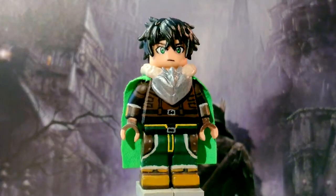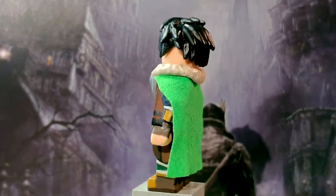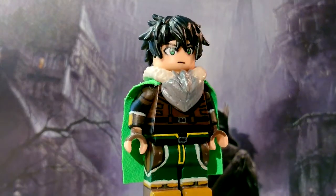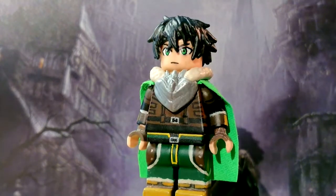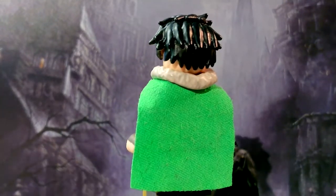What can I say? I think it's a really good figure. The main thing when making this was that I wanted to have the armor piece and the cape removable. So, I don't sculpt on unless it's necessary, unless there's no other way around it. So that's kind of why I always do this. And it might look a little bit weird to some people, I guess. Not entirely accurate or whatever.